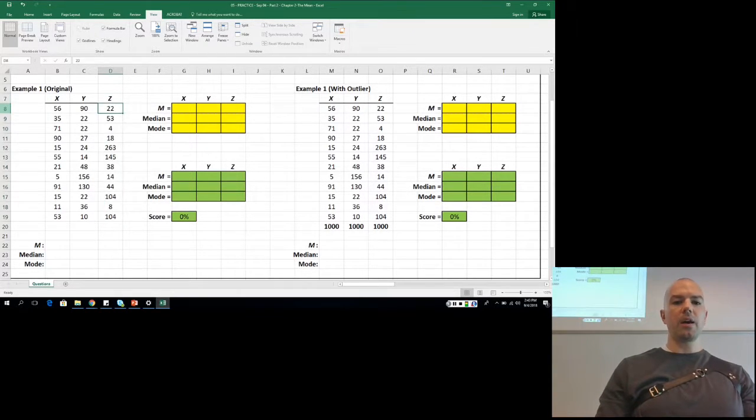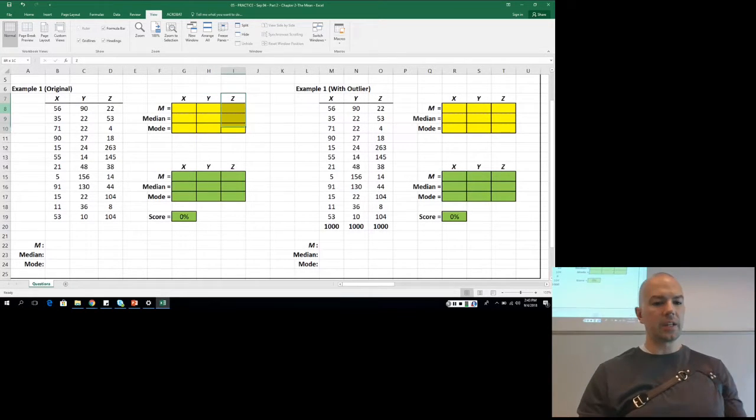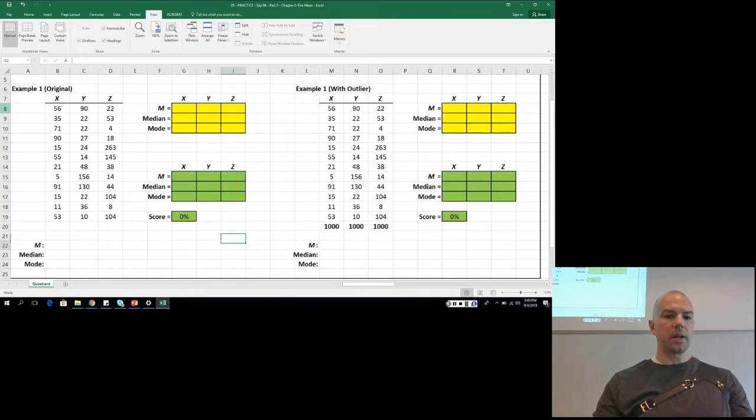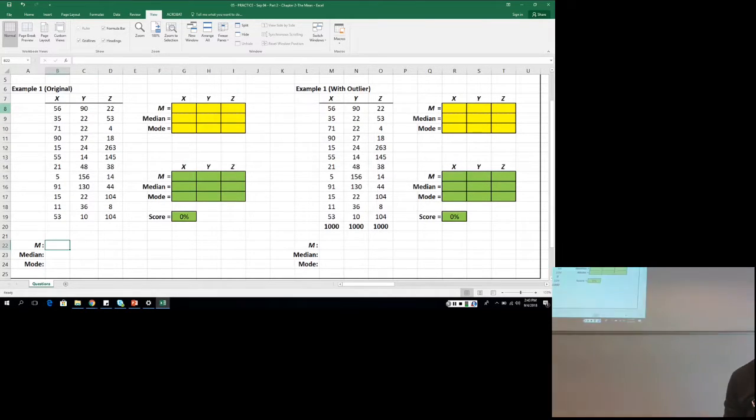And what we want to do now is we want to know what is the mean, the median, and the mode for the X scores. What's the mean, the median, and the mode for the Y scores? And then lastly, what is all that for the Z scores? All right, so we go down here, and we're going to start off with the mean. Once again, sample mean for this. So I'm going to show you the calculations for the samples. Those are by far the ones that are used most often. I'm also going to mention the calculations for the population, where they differ.